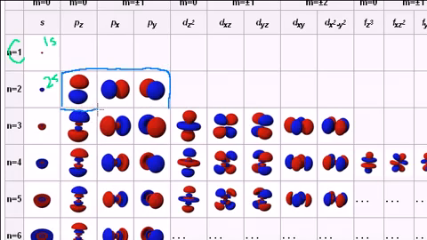2p orbitals. And notice the p orbitals have something: p sub z, p sub x, p sub y. What does that mean? Well, if you look at the p orbitals, they have these dumbbell shapes, and they look a little unnatural, but I think in future videos we'll show you how they're analogous to standing waves. If you look at these, there are 3 ways that you can configure these dumbbells. One in the z direction, up and down. One in the x direction, left to right. And then one in the y direction, forward and backwards, right?